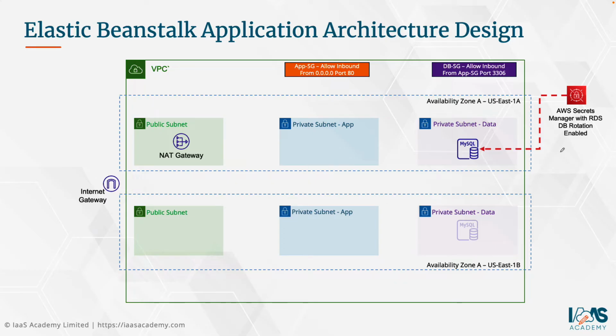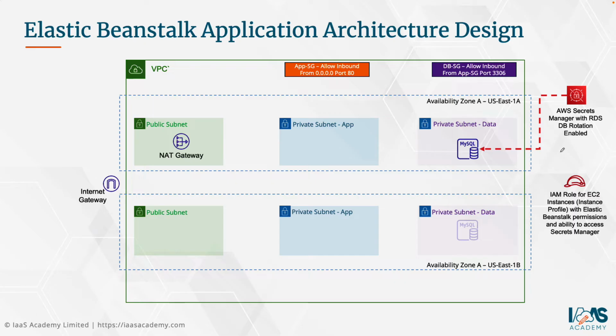Another key component that we're going to be working with is IAM, and we're going to be configuring an IAM role for the purposes of creating an EC2 instance profile, which will allow your EC2 instances to interact with services such as Secrets Manager, as well as work with Elastic Beanstalk services. Okay, so we will need to configure an IAM role with the appropriate permissions, and I'll show this in the lab.